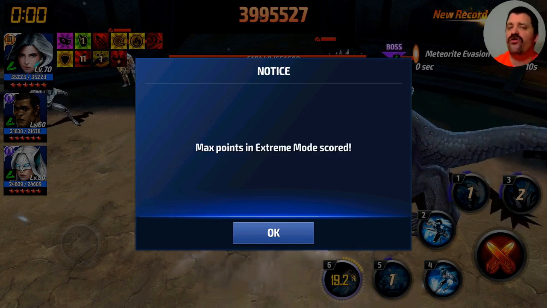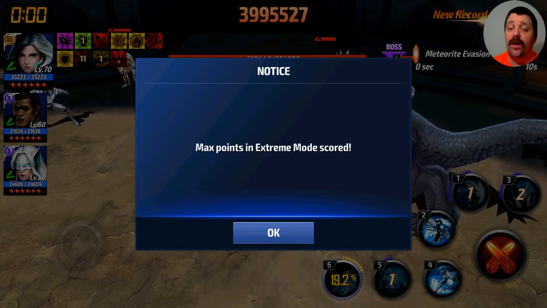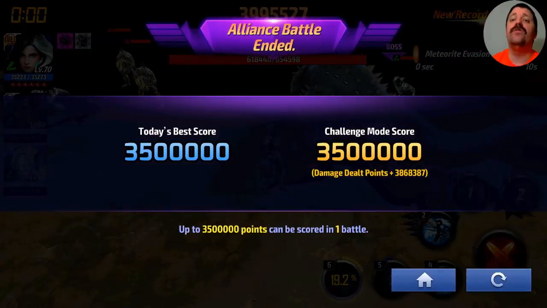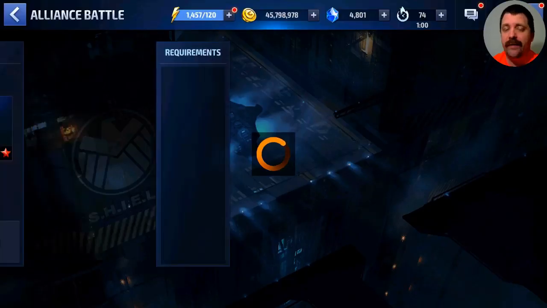Usually on no restriction I do between 4.5 and 4.9 million, but I'm talking a lot right now, which distracts me a lot, so I'm not executing as perfectly, well, as good as usually.